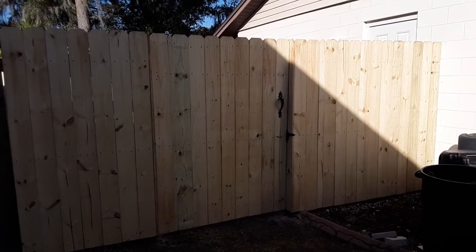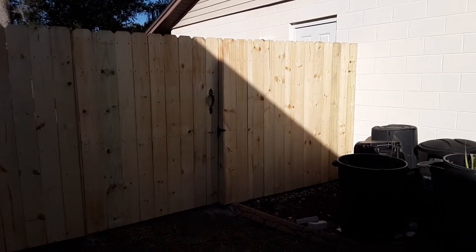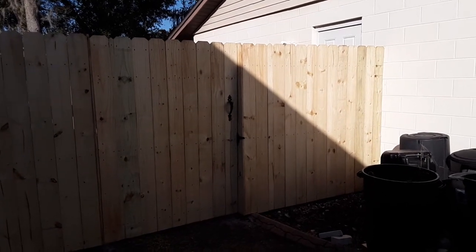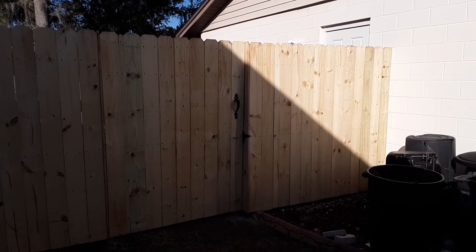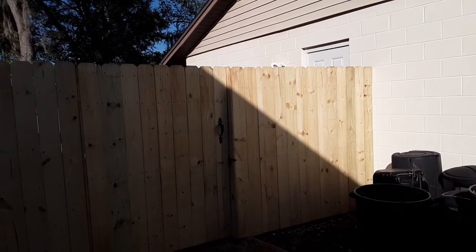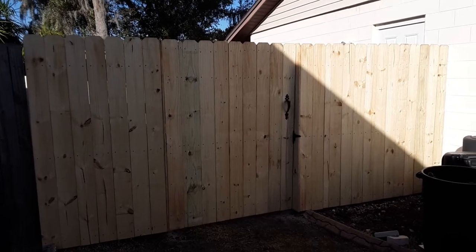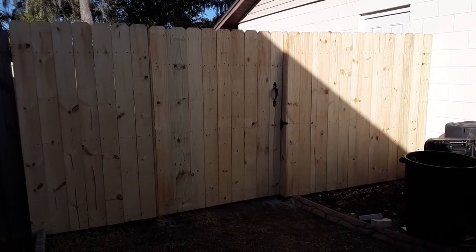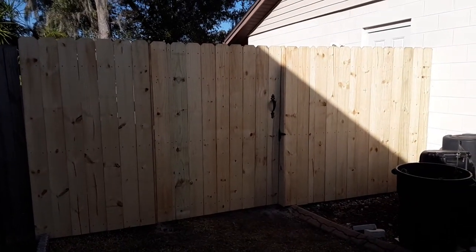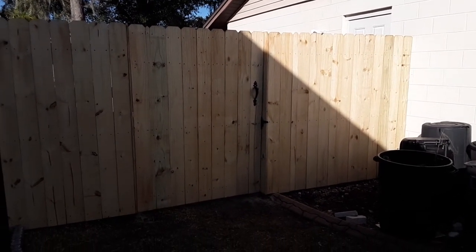I rebuilt a short section of fence to include the gate. As you can see, there's the new section right there. It's less than 16 feet long, and this is the same house where I did the other side, which was like 30 feet long. I lined up all my pickets across the top to make sure they all look the same, to include the gate, so it's a nice continuous flow. From a distance it looks very professional and very nicely done. Matter of fact, a contractor came by yesterday and complimented me on a good job.